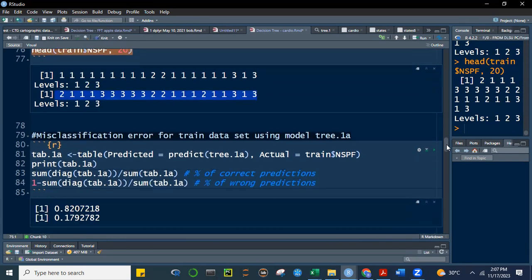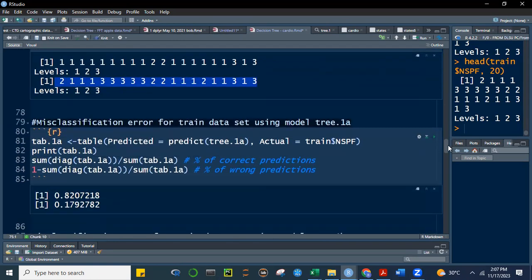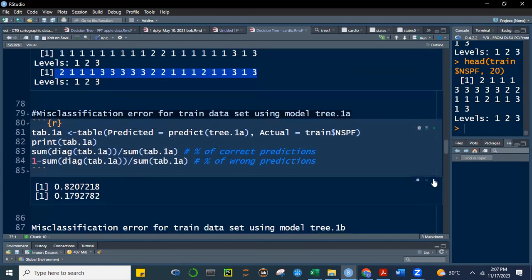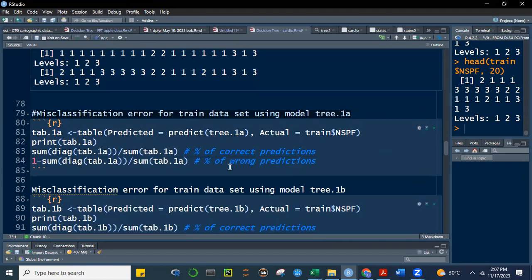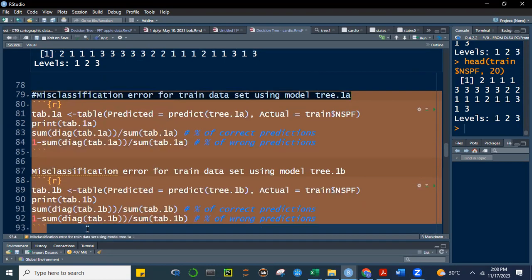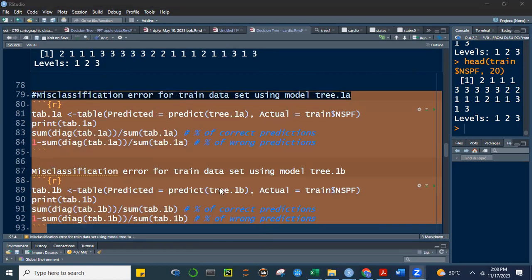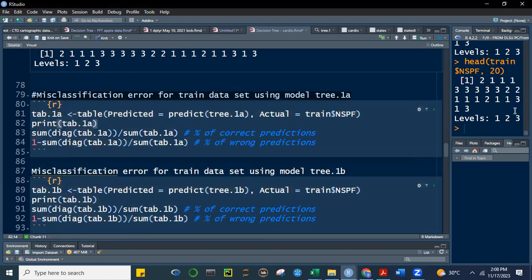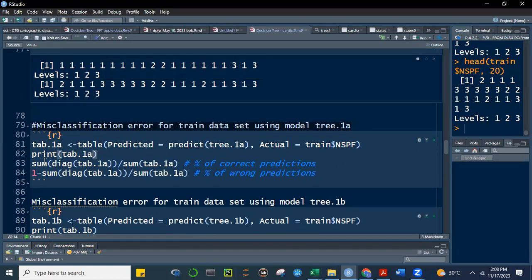Okay? So let's summarize, class. Summarize natin yung predict natin tapos i-compare natin siya sa actual. I'll share this with you, para mas mabilis. Okay. So what are we doing here? I'm creating a table. So you see here the function table. So ano yung nasa x-axis? Yung nasa x-axis natin is the predicted value. Ito yung function niya. Predict ng 3.1a.